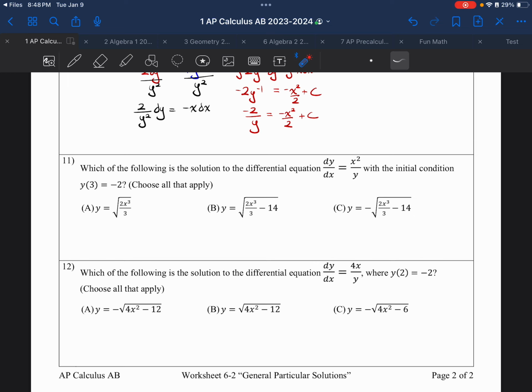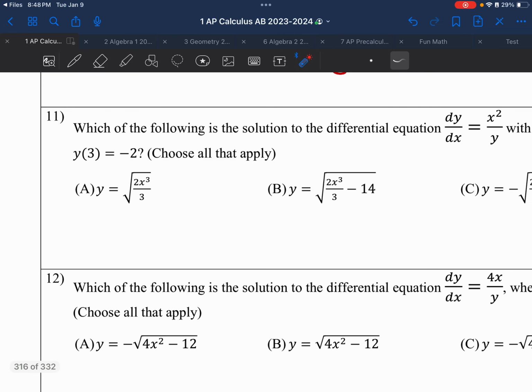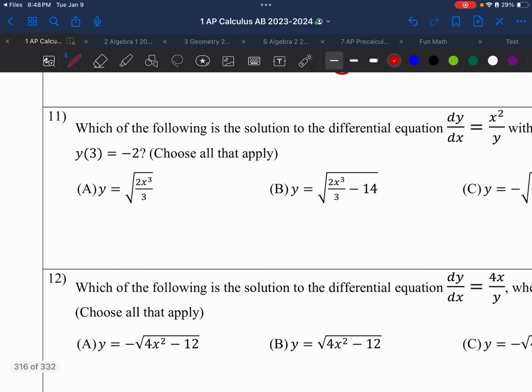you're probably tuning in now to figure out how to do this, and I'll tell you, you don't need to know how to do 11 and 12. If you leave 11 and 12 blank, I'm not going to take off points because I don't expect you to know how to do this, but I like doing it, so I'm going to do it. Here's how you do this problem. You will do all 4 steps. I believe you'll have to do all 4 steps.